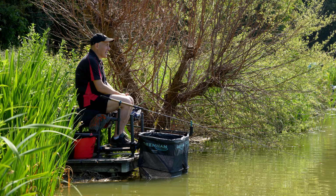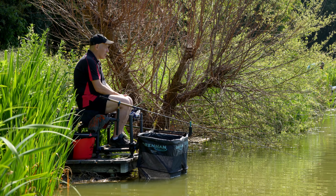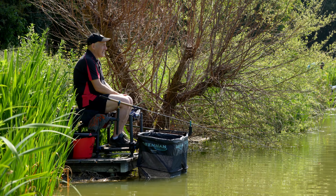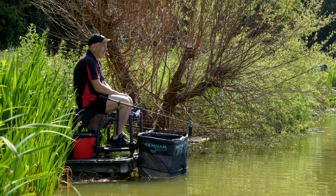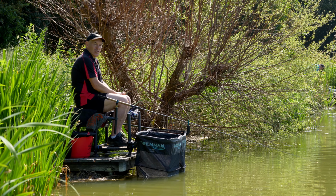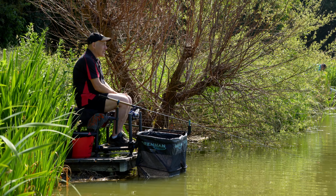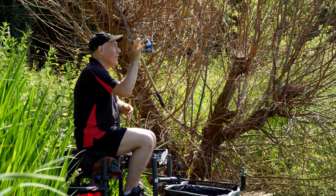But I've just had my first cast now, so I'm just going to get a little bit of bait in. I don't want to go straight into the channel, because the one thing about that channel opposite is, if you do hook carp, they tend to shoot through the channel, and these fish in here are quite big. So I don't really want to go straight to the channel unless I have to. So let's hope we get some indications fairly soon and the fish kind of get onto the bait.